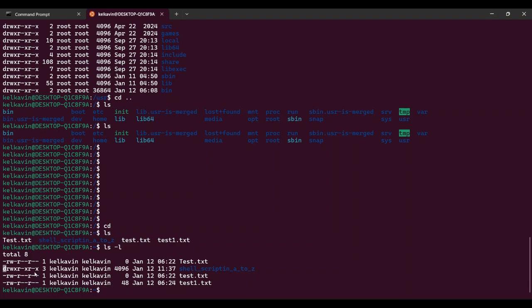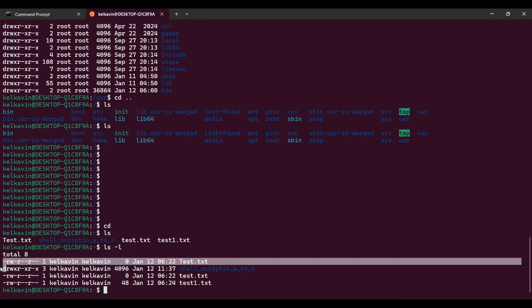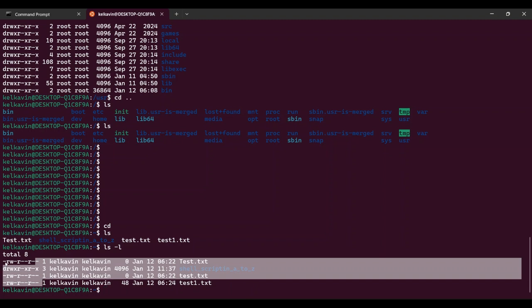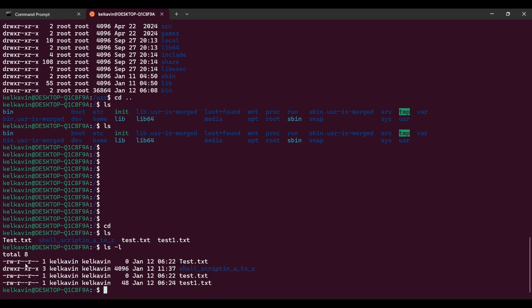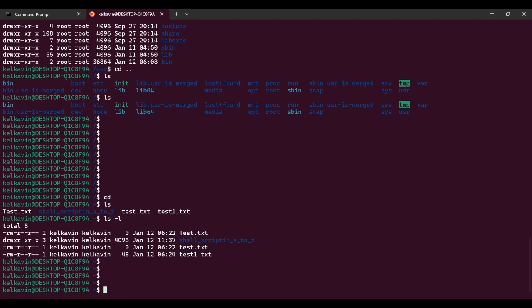So here we have a few columns, and the important ones are the first column, which you see rw-r--r--. This is nothing but the permission on the file, whether you or someone else or the super admin, whoever it is, can read, write, or execute that file. Then who is the owner? This is the third column. Then you have what group that owner is part of. Then you will see file size and the timestamp when the file was last updated or created. Okay, so this was ls -l.